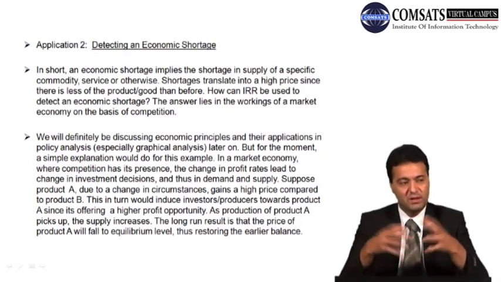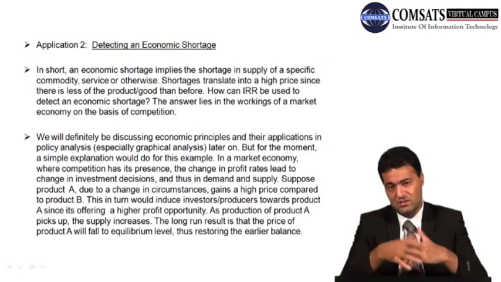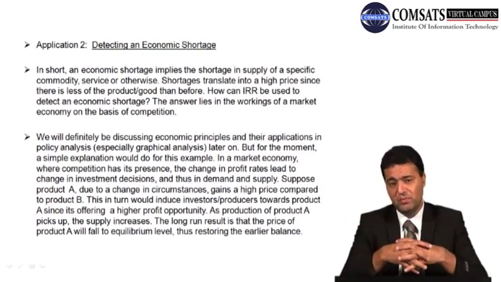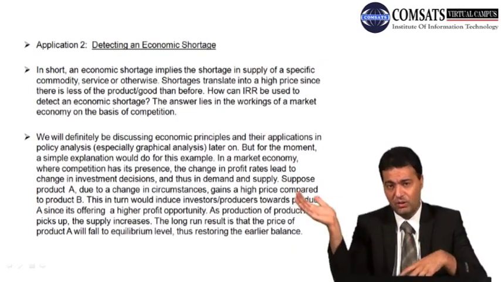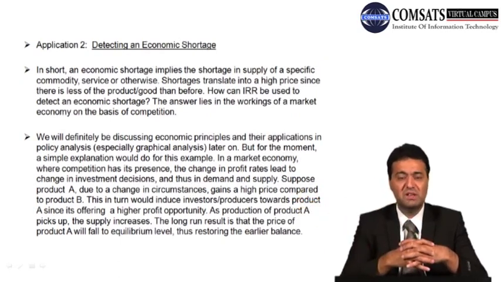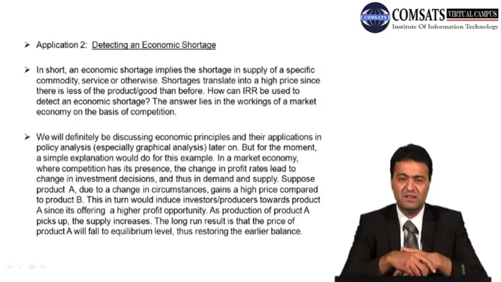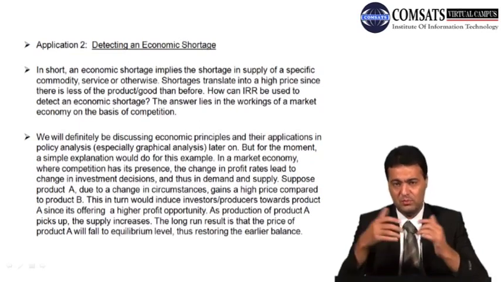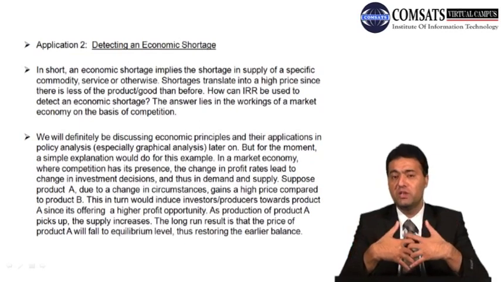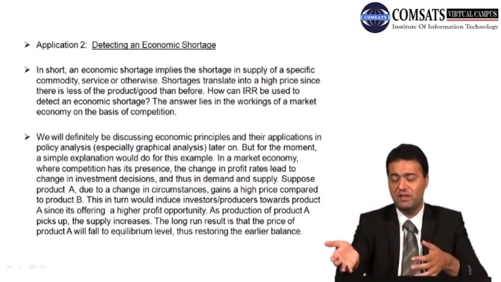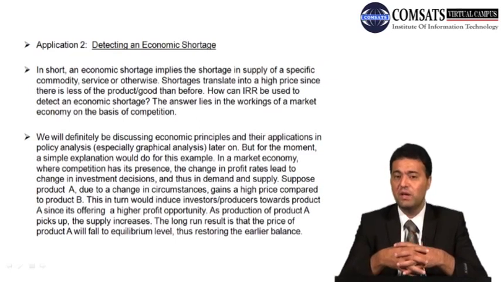You can detect an economic shortage by simply observing people, the queues of people standing in long lines. You can gauge from that there is perhaps a shortage of the good for which all the people are lining up. You must have seen the lines at the CNG stations, the compressed natural gas stations. That is due to the shortage. So that's an observation. But not all shortages are that simple to detect. A shortage might be due to genuine reasons, as in the example I just gave you of natural gas. We have a genuine shortage of it.